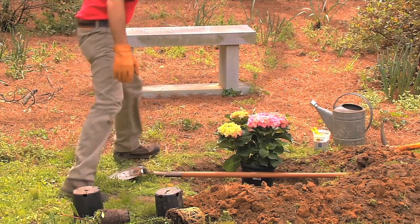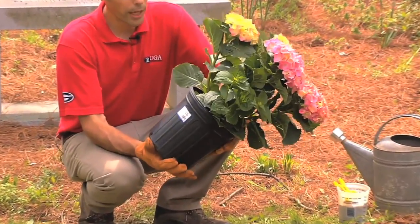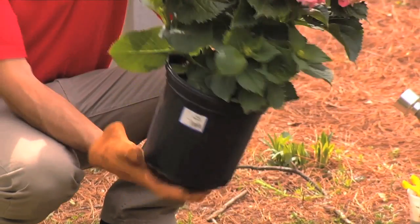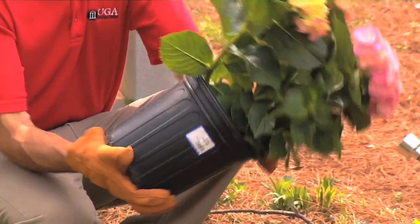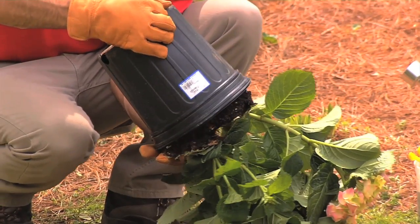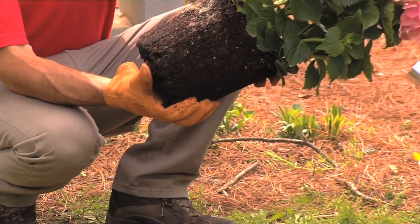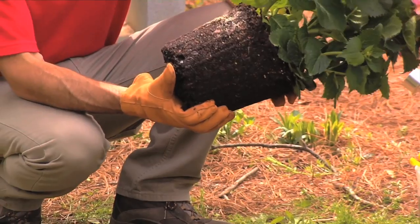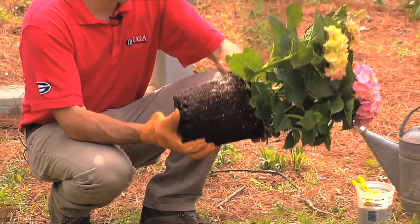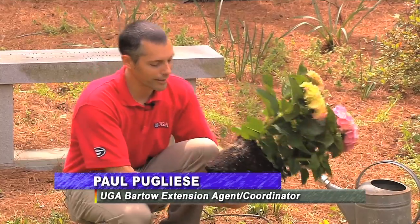When you take the plant out of the pot, you want to be very gentle. Never grab it by the stems — especially with trees and shrubs, you can actually break those stems and cause damage. It's important to put your hand right at the crown of the plant, turn it over, and put the weight of the root ball in your hand. As you remove the container, gently slip it away and take a look at those roots. In this case there are some nice healthy roots — this is still a very young plant that hasn't really filled out to the bottom yet, which is perfectly fine. We really don't need to do anything like scoring the root ball or loosening up the roots; it's fine to put it in the ground exactly as is.